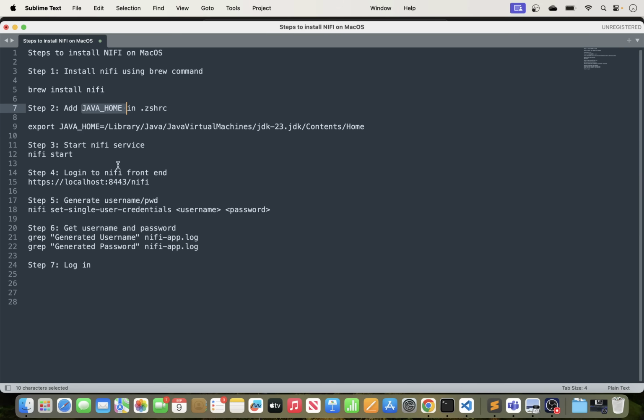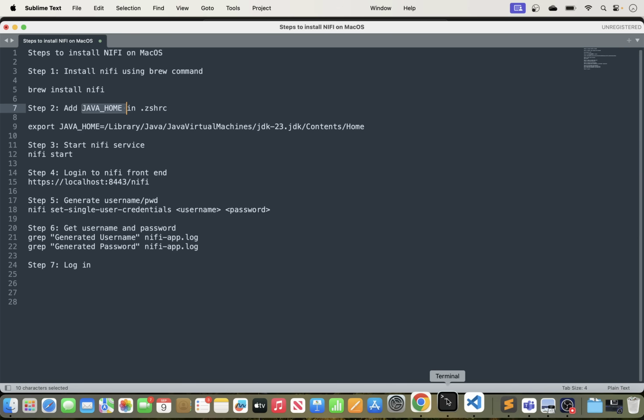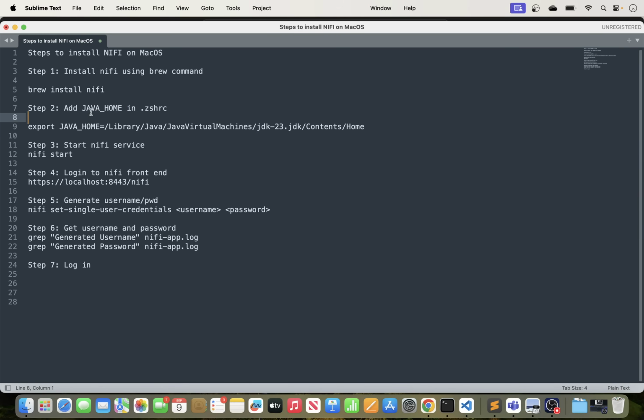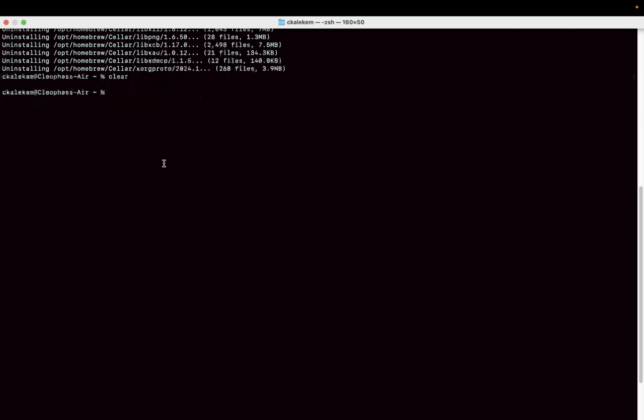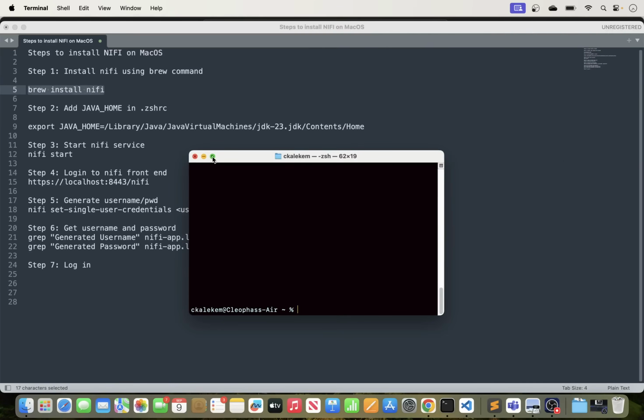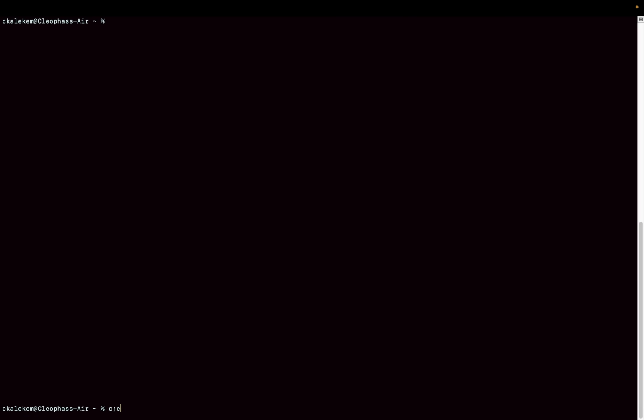For our case, let's make sure that this one is set up before we go ahead and install it. But you can just install the tool first and then set the Java home. This step is kind of interchangeable. So let me go over here to the terminal.